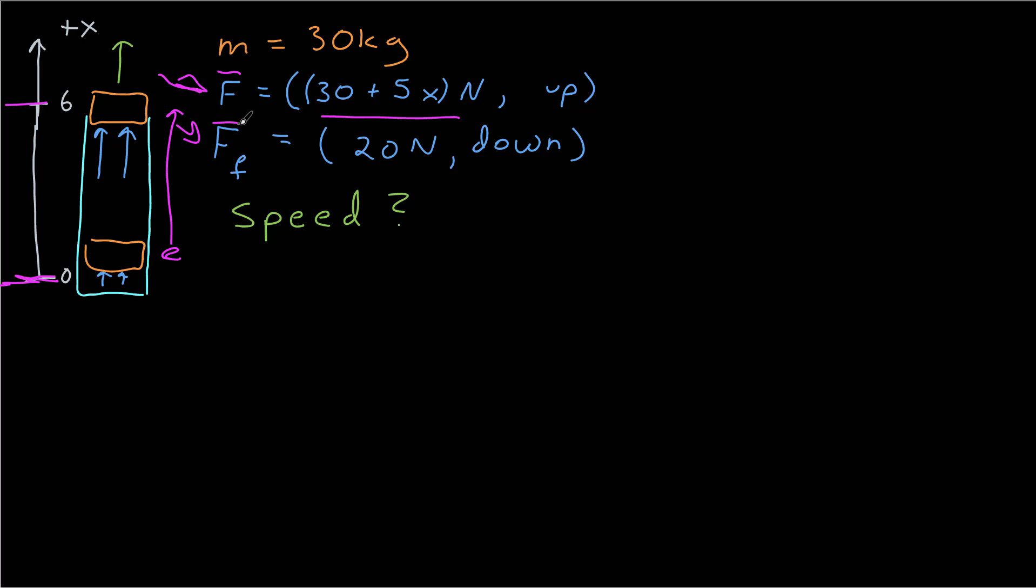What I want to know is what is the final speed of the cargo leaving the system. Well, I know that speed is related to kinetic energy, and I'm going to apply work to this problem. So if I calculate the net work on the object, that's going to give me the change in kinetic energy. The object starts at rest, and so the final kinetic energy can give me the final speed. That's going to be my approach.